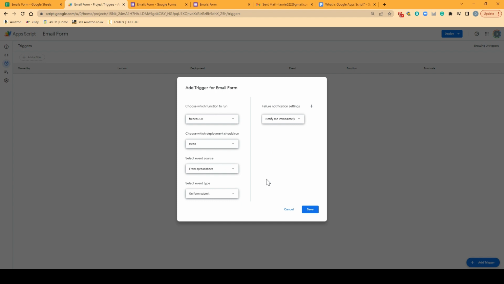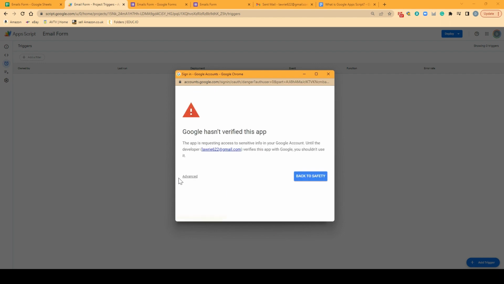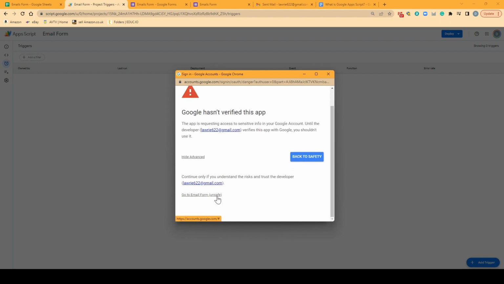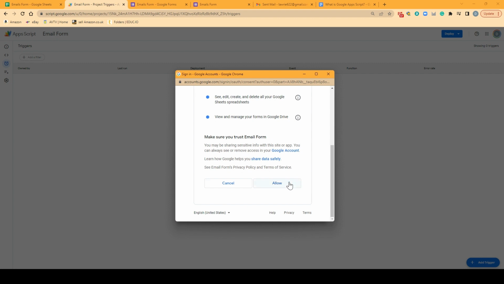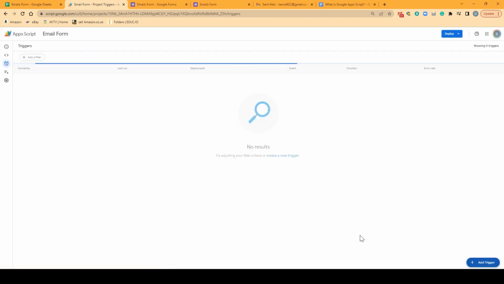Obviously, the second the script goes wrong, I want to know so that I can jump in and fix it. So just click save now. You've got to make sure that you allow the permissions, so just go ahead and allow all those permissions. So that script is now set up.